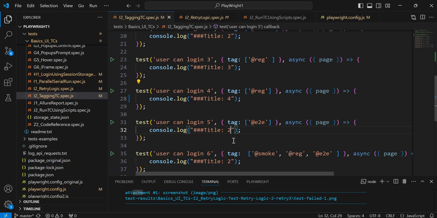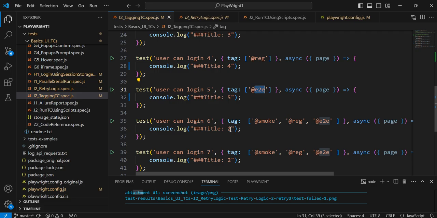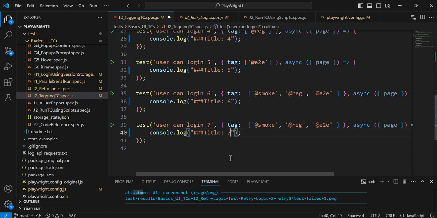Then the fifth test case will be end to end, and Login 6, and these are all typos. Let me correct them now. The sixth test case will be a combination of smoke, regression, and end-to-end, because it happens, right? One test can be a part of multiple suites.